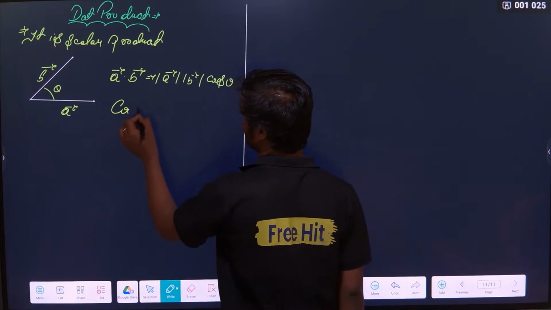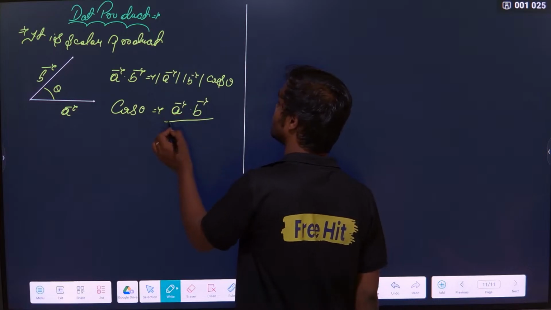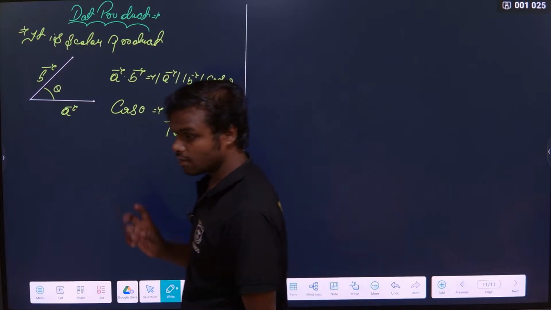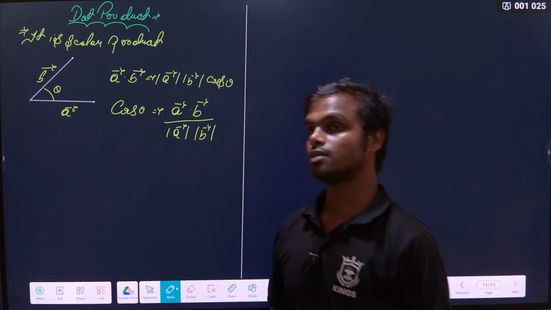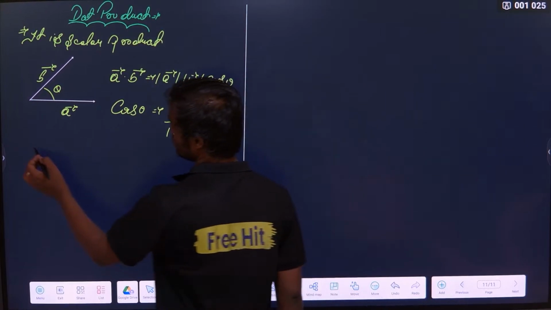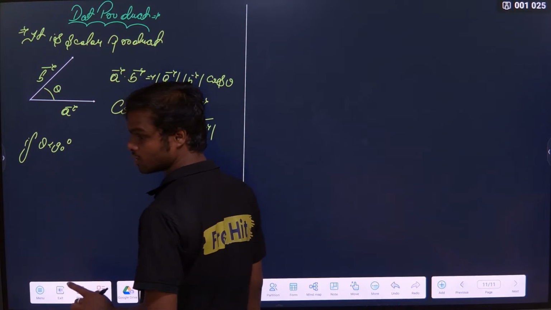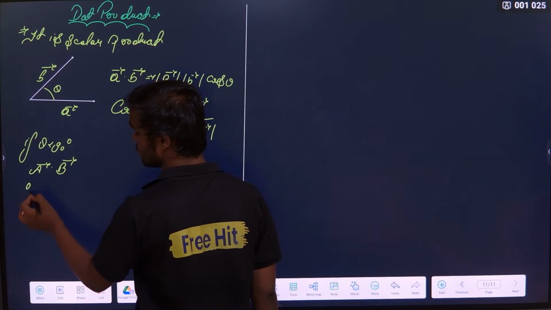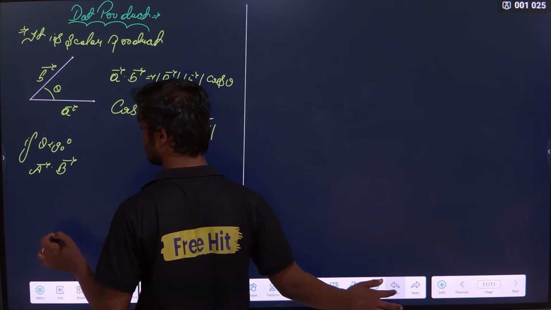So from here we get cos theta is equal to A vector dot B vector divided by mod of A vector into mod of B vector. Means the angle between the two vectors is found through the dot product, where theta is the angle between the two vectors, and cos theta is A dot B divided by mod of A into mod of B. So if my theta is less than 90 degrees, then what does it mean? It means A dot B is positive.